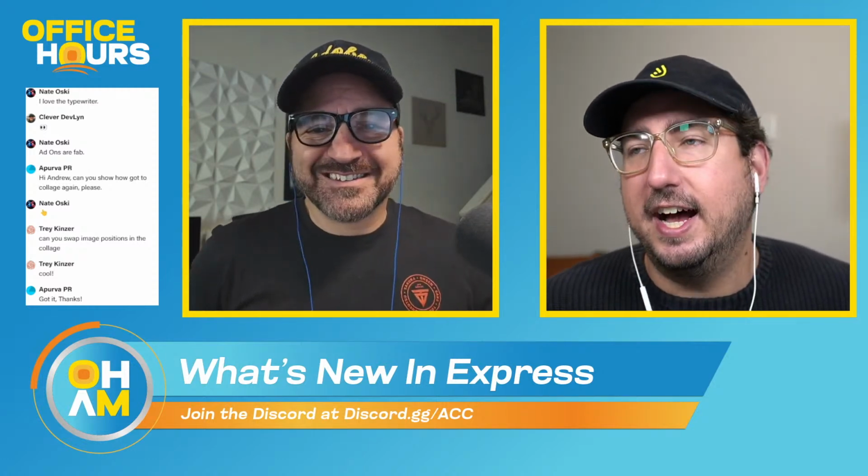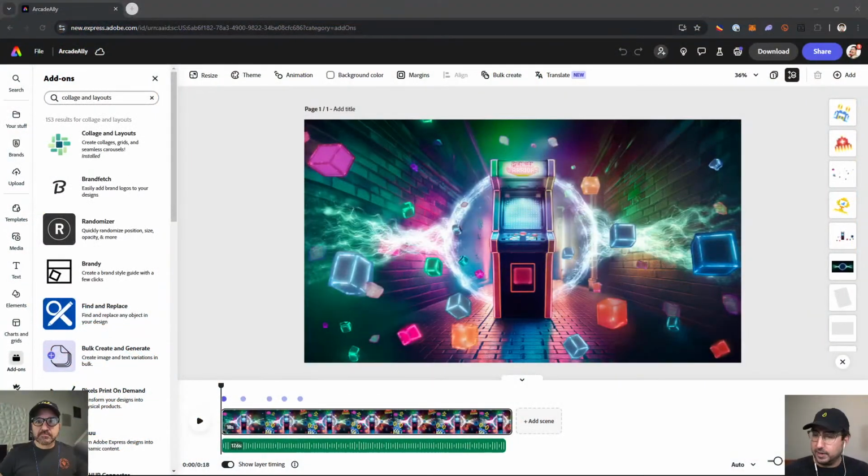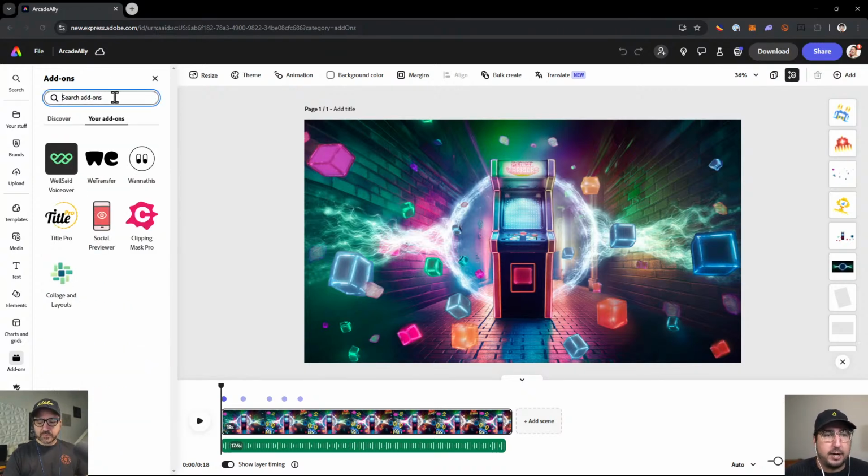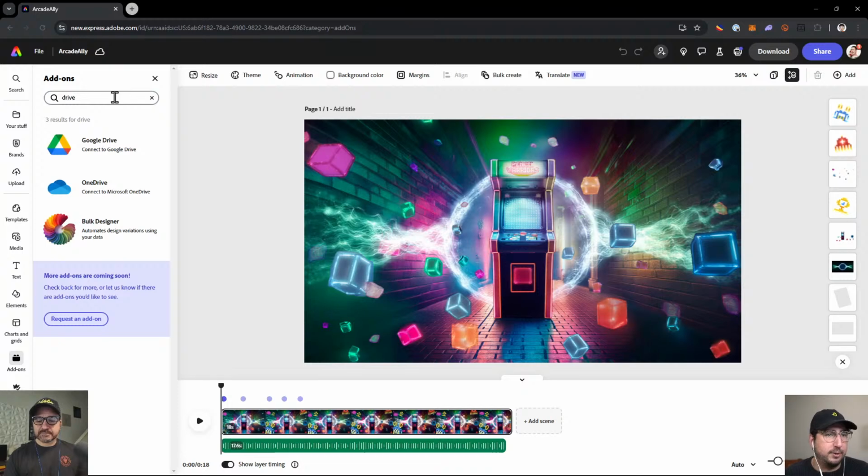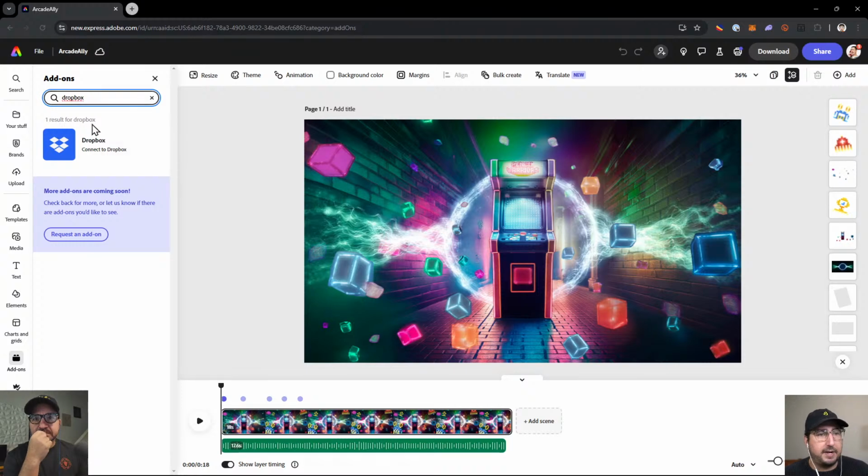And Nick, while we're talking about add-ons, why not? Let's talk about this. There are add-ons that you can use for storage. If you're trying to get more storage, or access files that you have on your phone, or even if you're in Adobe Express on your mobile app, you can go here and do things like Google Drive, right? Yeah. So let's look. Google Drive is right here. Maybe we'll use Dropbox for storage. Okay. Boom. Dropbox is right here. You can connect all those things and bring those files in with ease. Super easy to pull them in to work with. And again, you can do that on mobile, which is really nice.